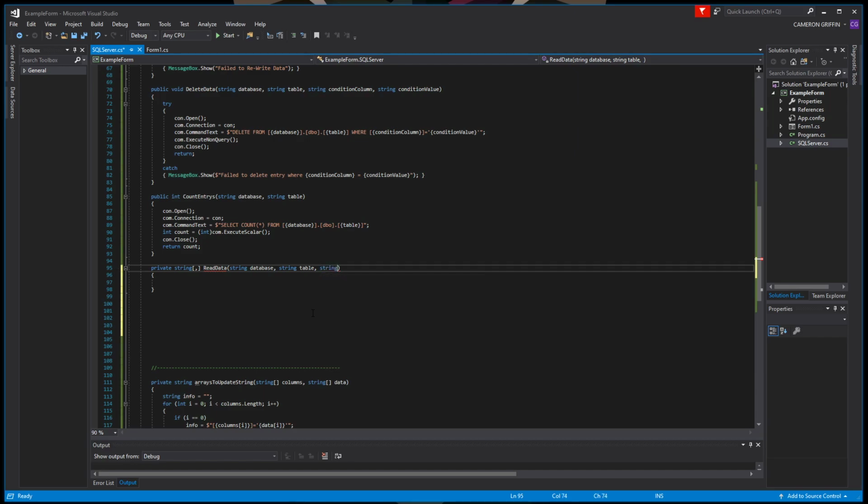So let's now do another string array, and we're going to have this as columns, and another, sorry, no, not a string array, an integer. And we're going to have this as index. So this will be the index of where you read the data. Now, if you want to read all the data on the list, we can have it so on the index of -1, or maybe 0, on the index of -1, it just reads all the data. Whereas on the index of 0, it reads only the index of 0. So it's kind of like a read where in a sense, but we're going to look at reading where after this. So first let's start with this.